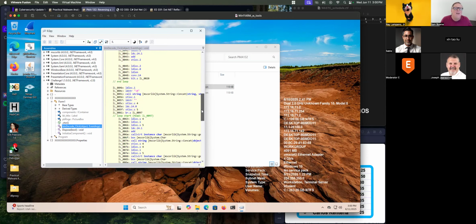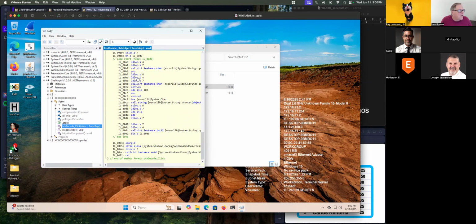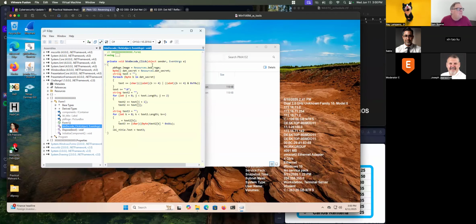It has to be run in a sort of virtual machine, which is the .NET runtime. And it just has these little commands that load registers and move things around just like any other assembly code, but it's closely related to source code, just like Java, and you can choose to see it in C#. It will decompile it and write the C#. And now you can see what the decoding is.